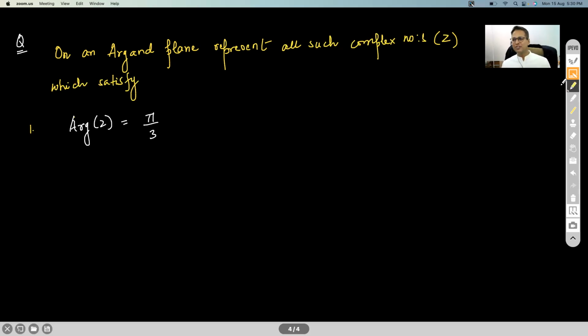And of course, you cannot give your response on the chat box because this is a drawing that you have to make in your respective notebooks. But once you're done with the drawing, just say done. You don't have to tell me how you made that drawing. If you want, it's up to you. Make this diagram showing all such complex numbers Z which will have a principal argument of pi by 3. So sorry.